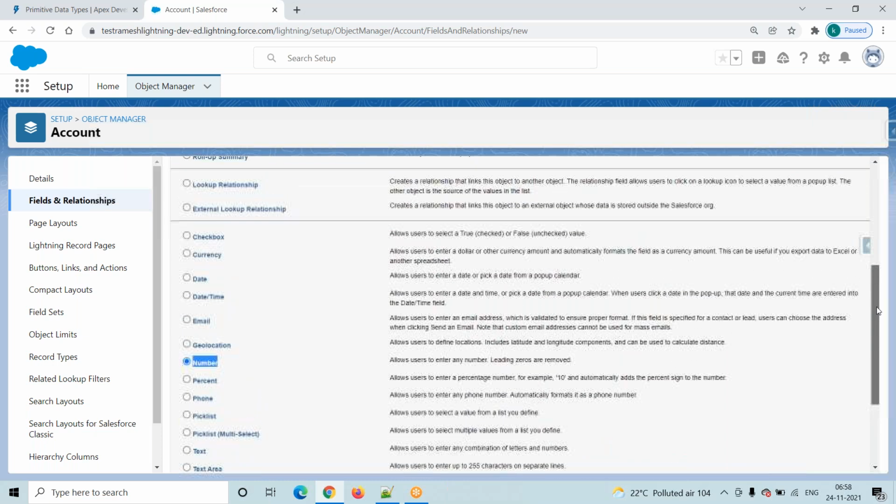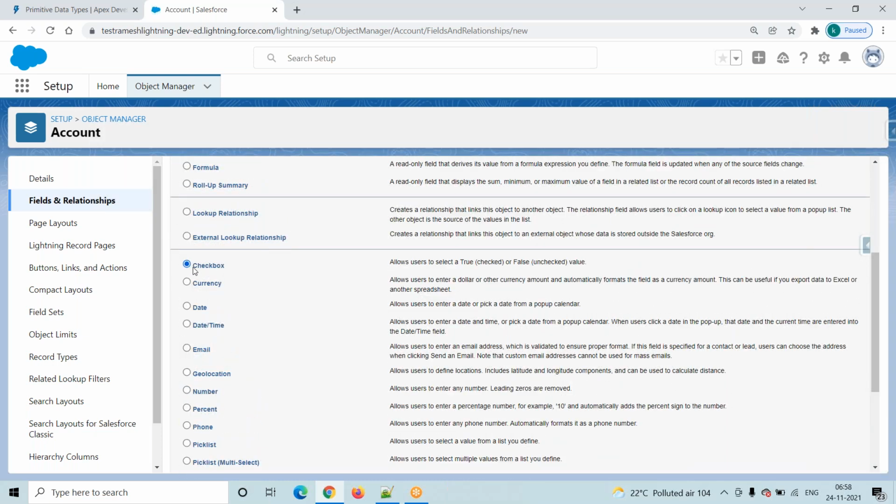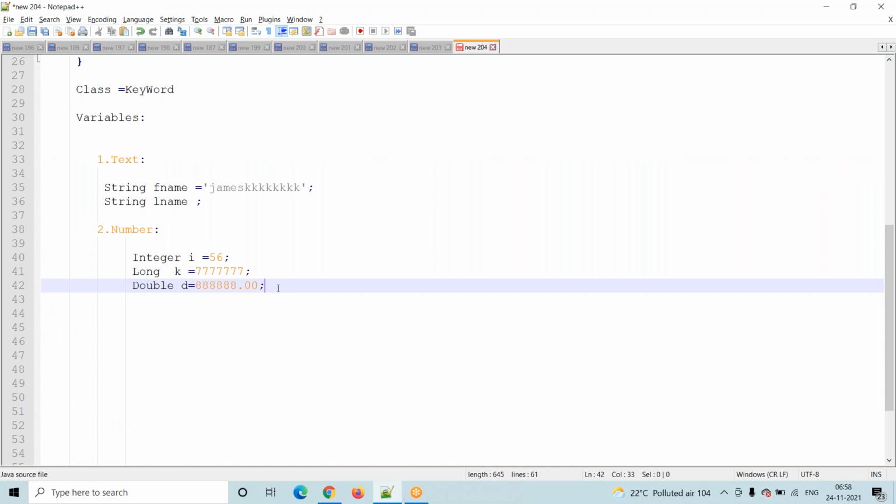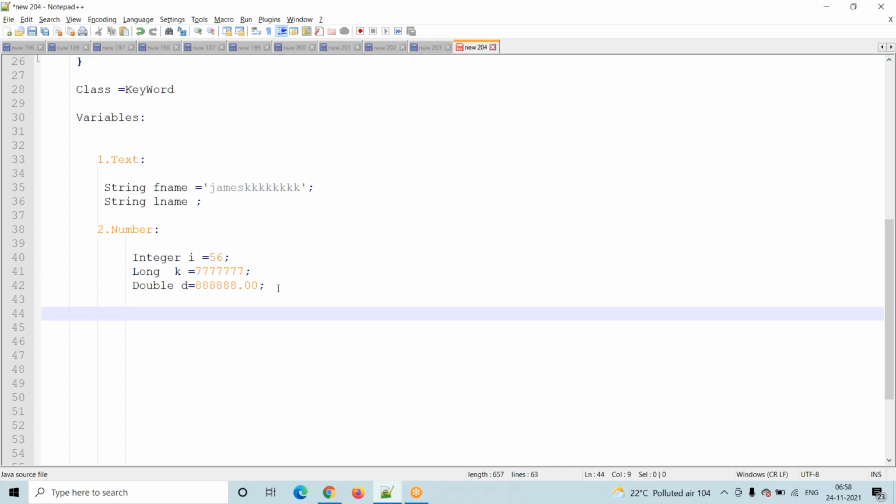My variable data type is checkbox. Select the checkbox and click on next. Checkbox means what? Checked or unchecked, right? Whenever I create a field with the checkbox data type, it is either checked or unchecked. The same thing here.